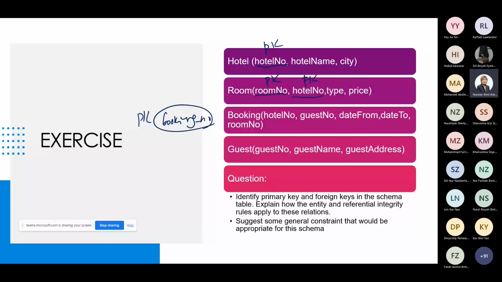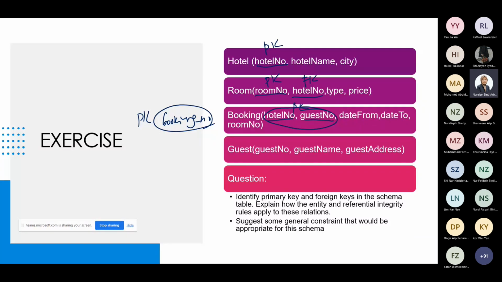So they have the hotel number and guest number. But hotel number belongs to the hotel table and guest number belongs to the guest table. So in this case, they have two attributes, two keys that will become their primary key. So these two will become the primary key for the booking table.